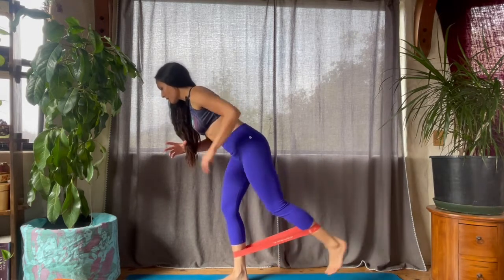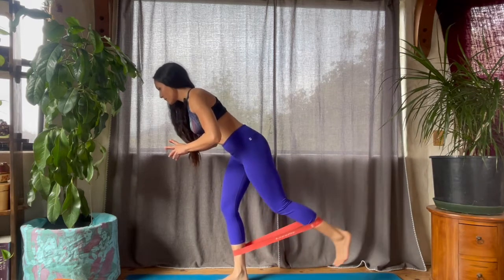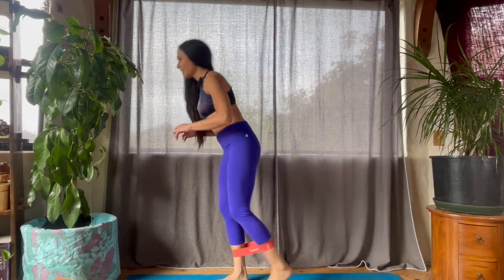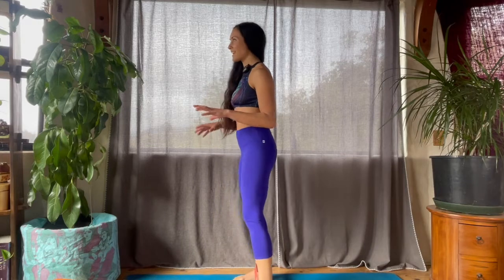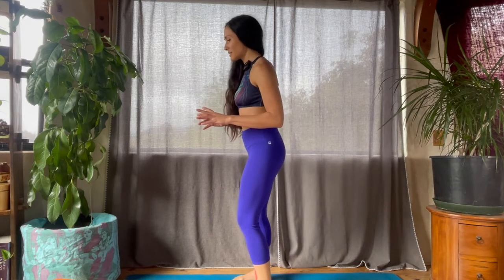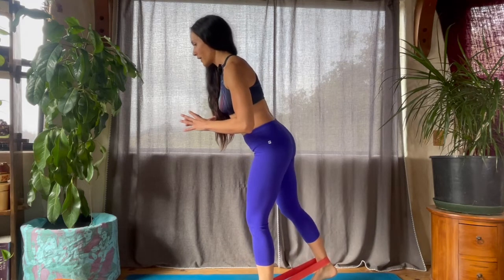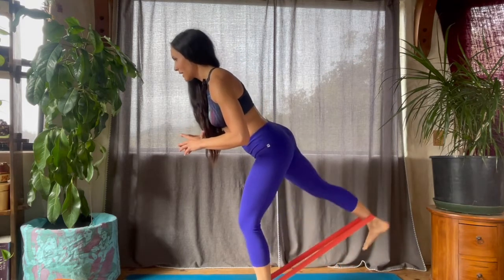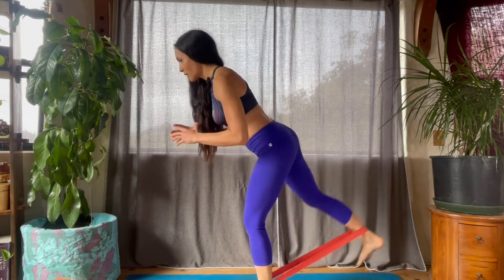Let's do 5, 4, 3, 2, last one, and 1. Oh my gosh, this workout is kicking my beautiful booty today. Go ahead, shift to the opposite leg. Bend the standing leg just a little bit as you bring your weight onto that leg and kick back, like you're kicking a box back. 3, 4.